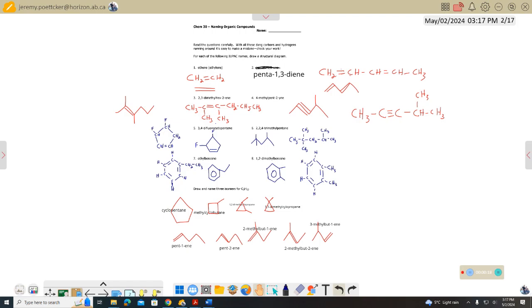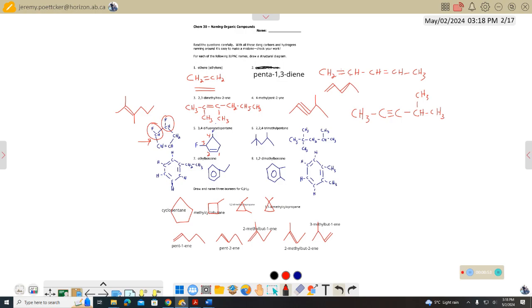Number 5, 3,4-difluorocyclopentene. Automatically, when we have cyclopentene, one of the carbons in the double bond gets a number 1, and so it's 1, 2, 3, 4, and away we go. And I've drawn it as a line structure formula as well as over here with a more condensed structural formula. Note, of course, that this and this are just a carbon attached to 1 hydrogen and 1 fluorine.